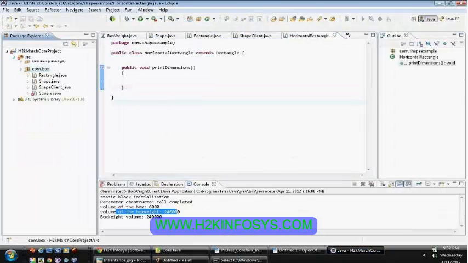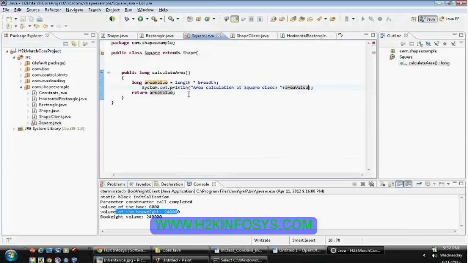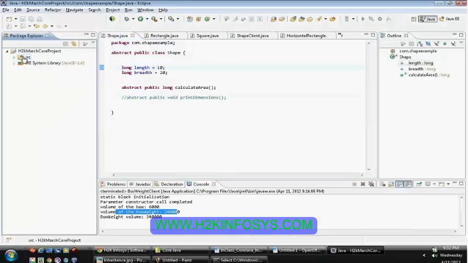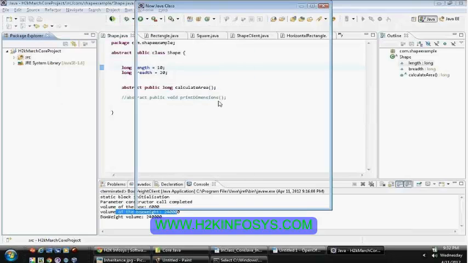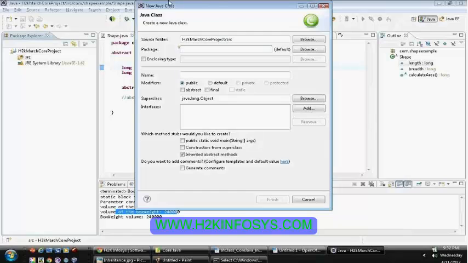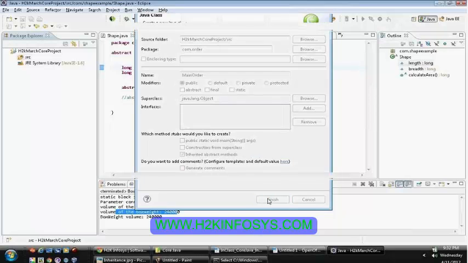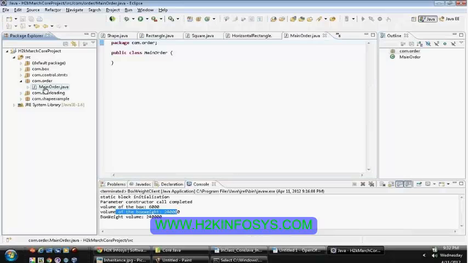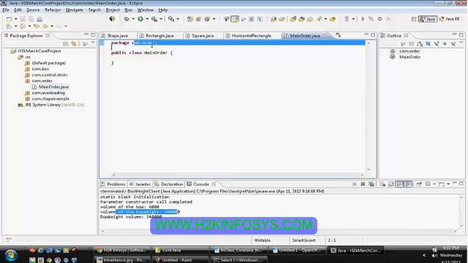Let us go and create. This is my project now. Let me comment this one out. Currently I am creating a new class and the package name. Here you can see that on the top you will get one more text box, package. Here you can type com.order, and I want to create a MainOrder class. This is my class name, and this is the package name. Clicking on finish. Once you have created it, you can see that this is the package symbol in Eclipse, and this is my class MainOrder, and you can see that package com.order was added to your class file. Let us go and verify in our directory structure.